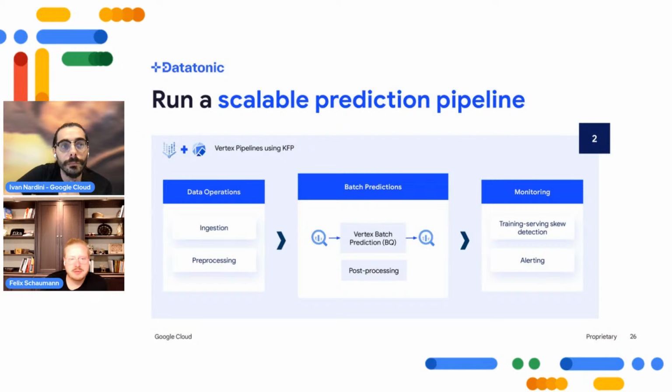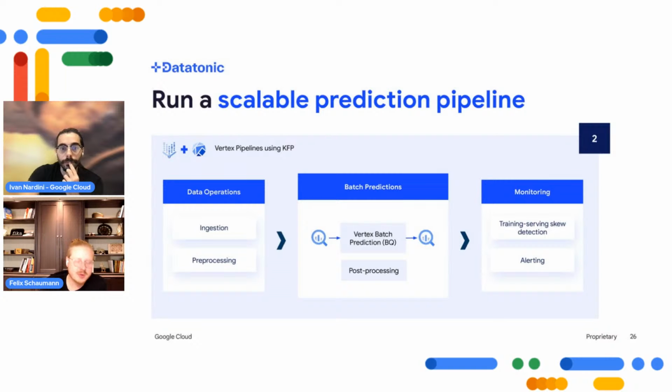You will notice a few similar steps. For example, you can repeat your typical data operation steps with, for example, some BigQuery SQL code where you get your newly ingested data, pre-process it similarly to your training pipeline, so that you now have some pre-processed data ready for predictions. And what we're going to use here is batch predictions. And within Vertex AI, there is already a service which you can use for that. This is called the batch prediction service.